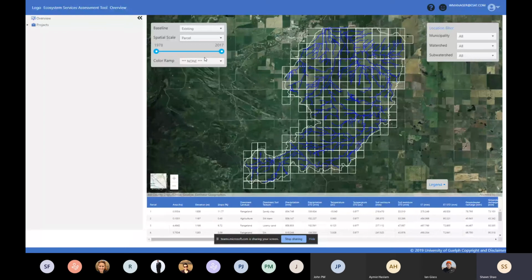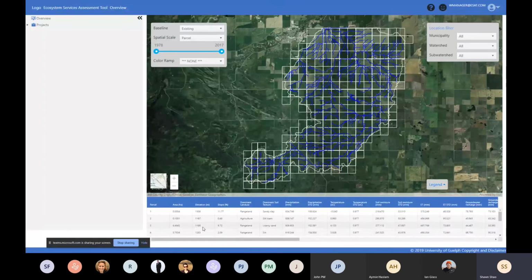Next, let's look at the table at the bottom of this page. This is a very comprehensive table showing different types of information about this watershed. You can see the parcel ID, their area, the average elevation of the parcel, the average slope, dominant land use, you name it.